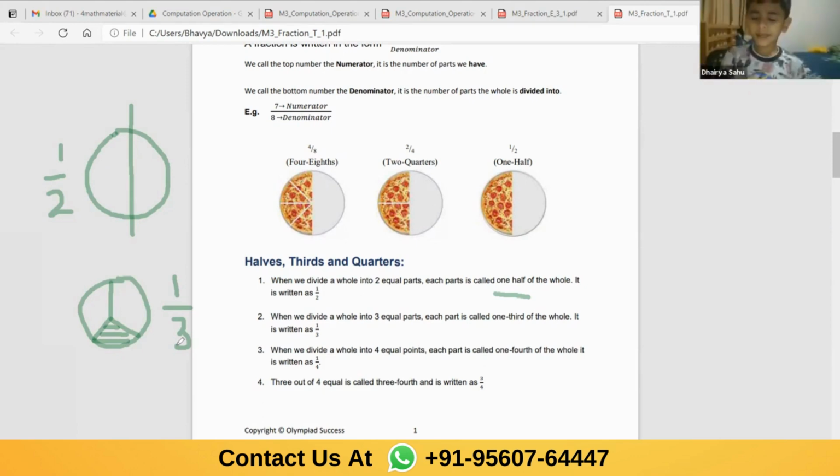Yes, ma'am. Ordinal numbers. When we write a word, we write the ordinal word. Thank you, Pranavi. Okay, no, it's not always that. Wait. Do you know what ordinal numbers are?